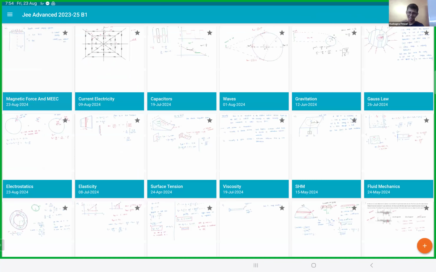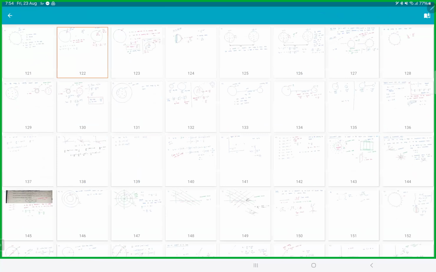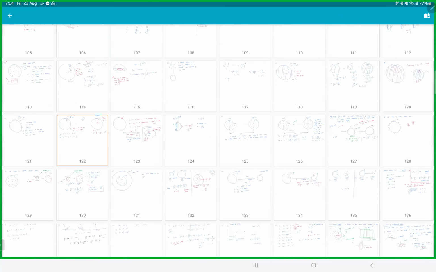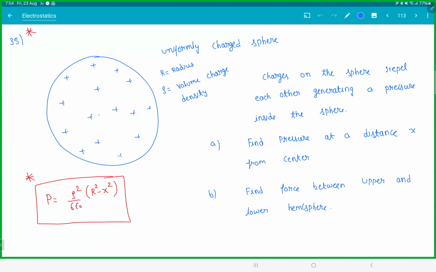I know, when you said 6, I understood you were talking about this only. I think we did it in electrostatics also. Yes, this was the formula. This was done even in gravitation: the pressure inside a uniformly charged solid sphere. This was the result. I told you to remember all these things.